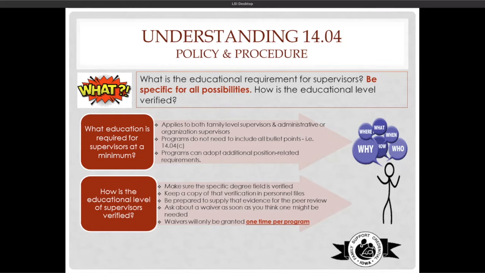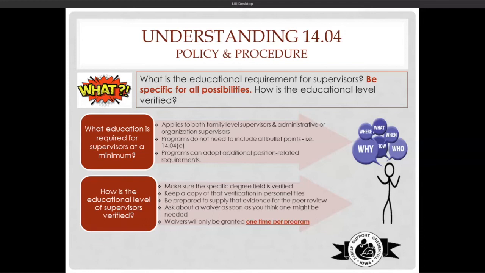And then I can also tell you if a waiver has ever been granted, so that you know if you need to apply for one. Waiver applications can only be done during TA. So when you're in that renewal process and preparing, that's when you submit it. You can certainly be working on it ahead of time. In fact, I would encourage you to start thinking about it ahead of time.